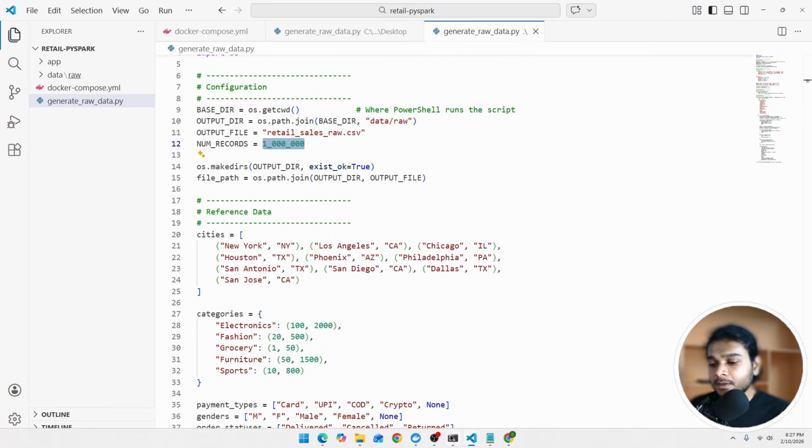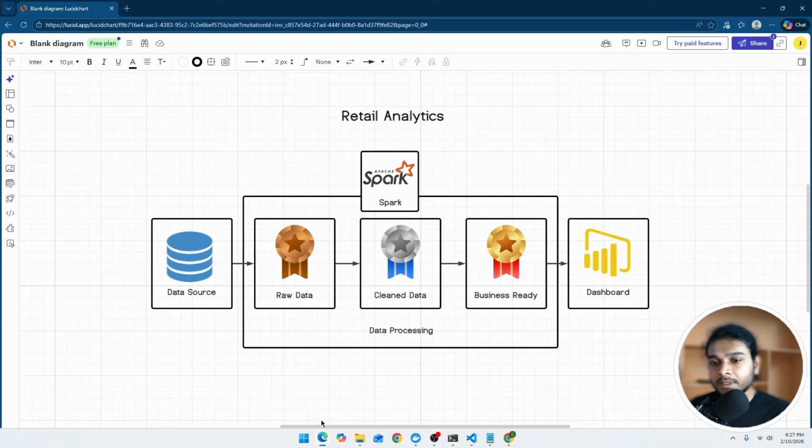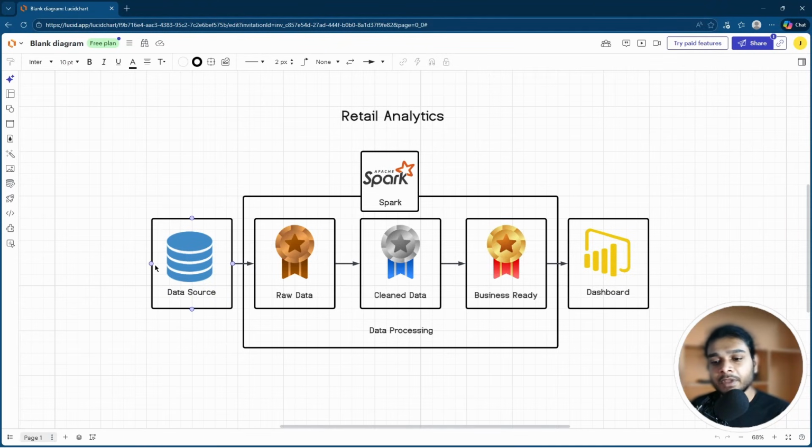Now, with that, we're done with this stage, the data source. Now we have to head to the next stage where the actual PySpark process begins. We pull the data out of that data source and then store that in the raw, the bronze layer of Medallion architecture. Let's go for that.